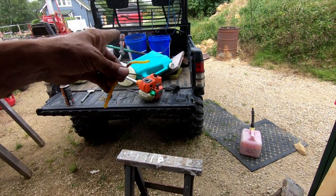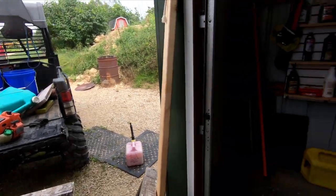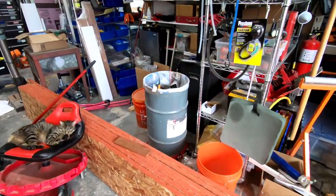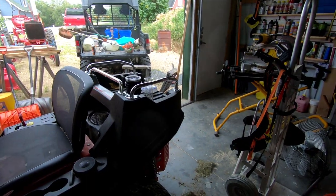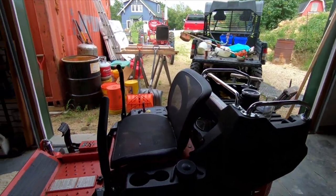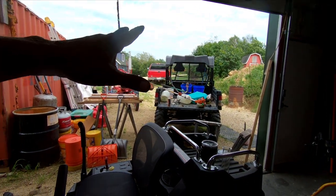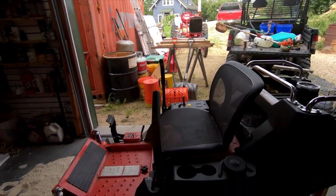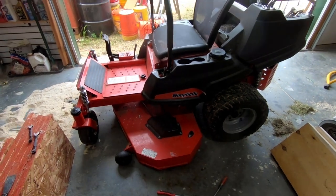So this thing has all new hoses. It's damn near all new stuff. And I still can't get the thing started, so that's what I'm going to have to work on tomorrow. I am already way past out of time for today, so what I'm going to do is clean up a little bit more, move the Gator, get that stuff off the Gator and bring it in here, and then I'm going to start this thing up and drive it out of here.